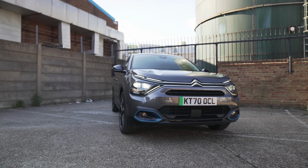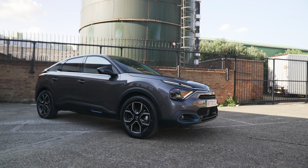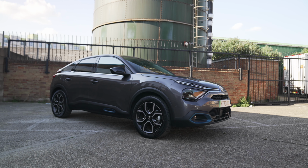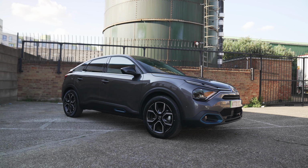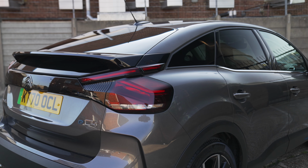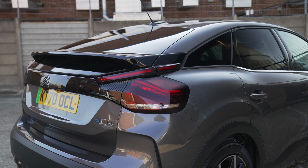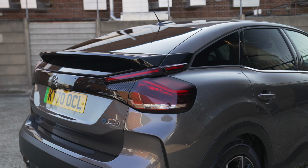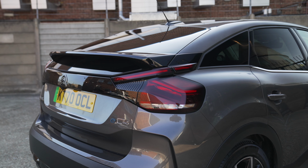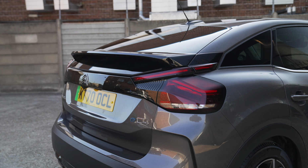So let's start with the design. On the outside of the car, it looks fantastic. I think it actually looks in some way sporty. You got that sloped back, which looks a bit like a coupe, so it makes me think about Sportback cars from Audi, for example. And you got the snazzy lights on the back. You got the split windscreen spoiler on the back as well, which is nice in some sense, but also it means there's no window wiper on the back. And if you live in a country where it rains all the time, you have to think twice about that one. But it's designed to help the water just slope down, so if that works, I'm yet to know. It's not raining today. It hasn't rained since I've had the car, so I can't really put that to the test.